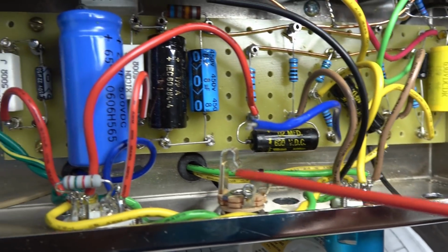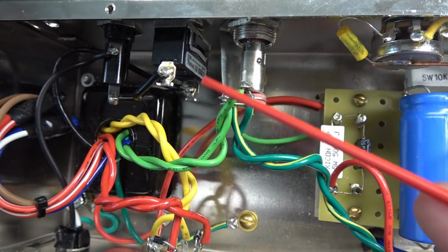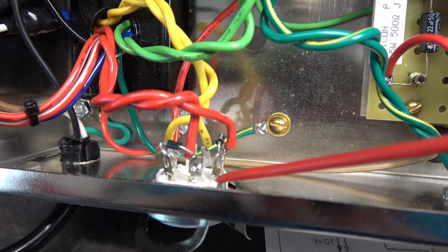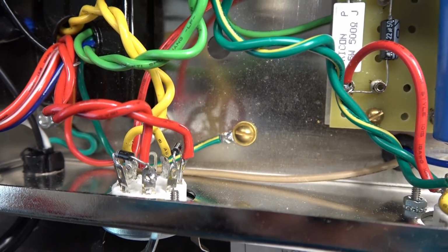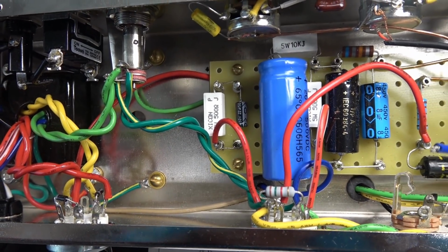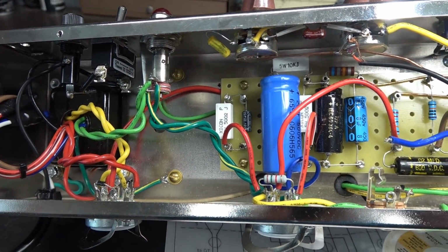I never use those. Here is the biasing, I believe, for the output tube. Your lamp, power switch, bottom of the power transformer. Right here is where the 5Y3 would go, and there's some diodes strapped on it. Not sure what that's about, but here's what we're going to do. I'm going to go ahead and isolate the power supply, bring it up on a variac, make sure that power transformer is good before we go any further.